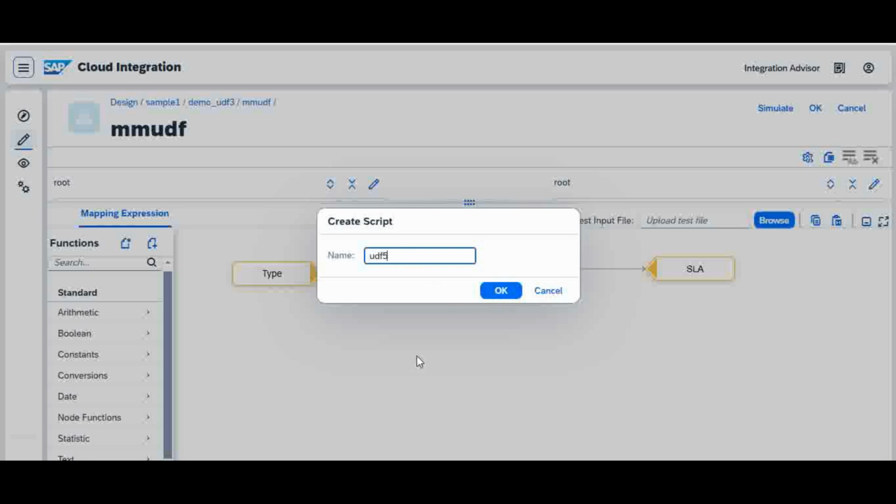You can give it as per your preference. You can also give get SLA, like that also you can give it, but right now I will give get my SLA. I am giving it like this, get my SLA.